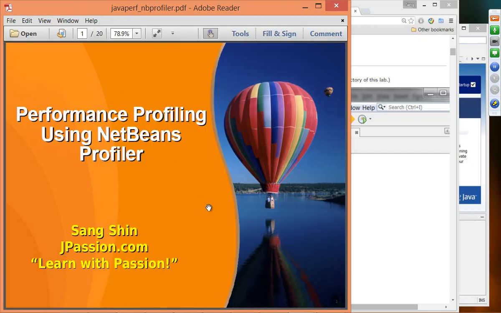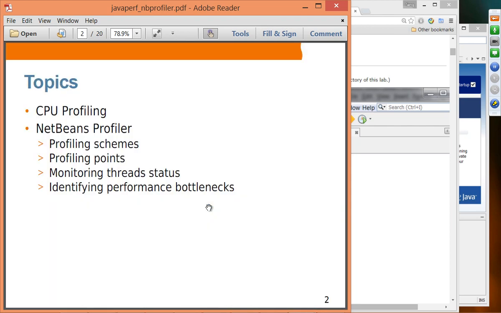Next topic is performance profiling using NetBeans profiler. So far we have covered the memory profiling using NetBeans profiler and the Eclipse memory analyzer, and now we are going to learn how we can profile performance, CPU performance, using NetBeans profiler.